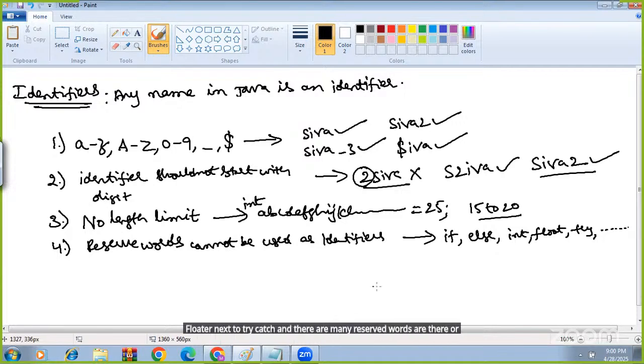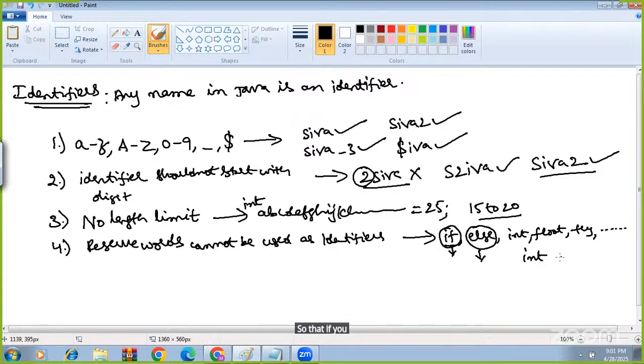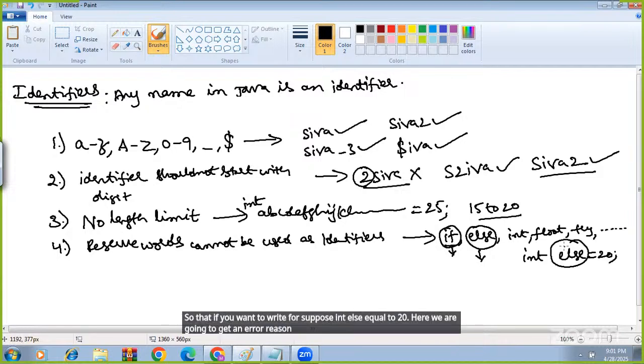Why do we call these words reserved words? For if, internally some definition is given, so this if is reserved for something. For else also they have given some definition and some operation to perform, so something is reserved for it internally. So if you write, for example, int else = 20, we are going to get an error. The reason: reserved words cannot be used as identifiers.